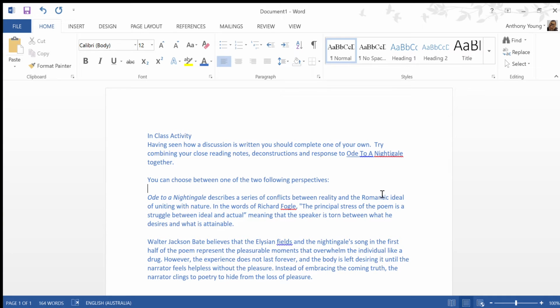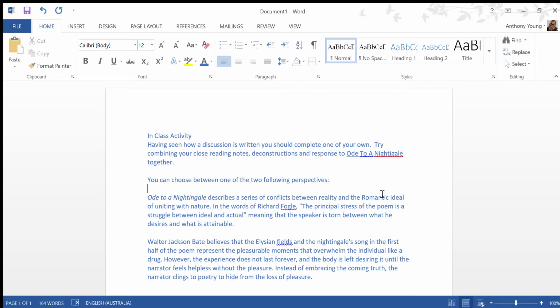Essentially, what you're going to try and do is plan a full essay for Ode to a Nightingale, and write the first few paragraphs. You can write more if you like, but really I just need to see you attempting to draw out the things that need to be drawn out in an essay and have enough paragraphs. So 2 is probably enough.